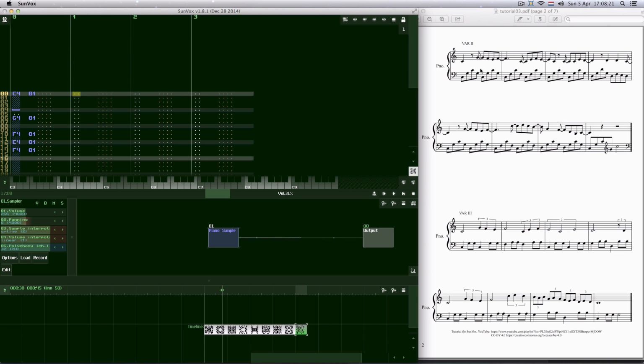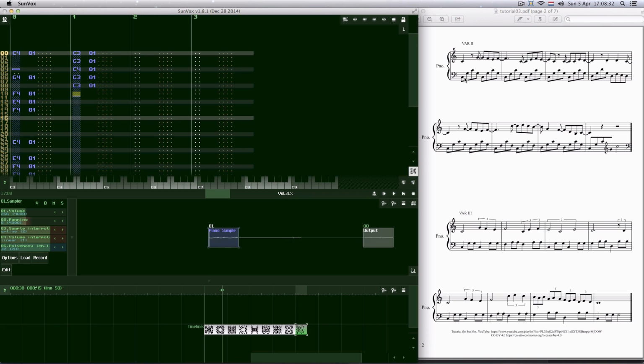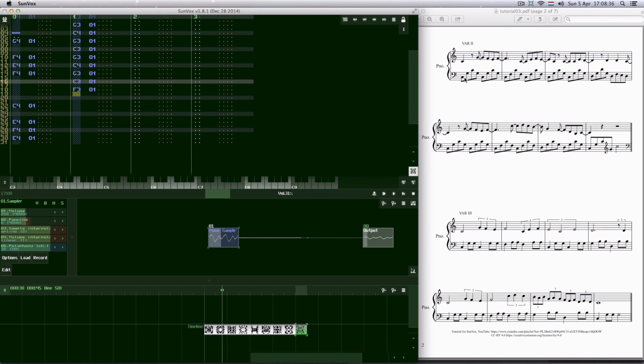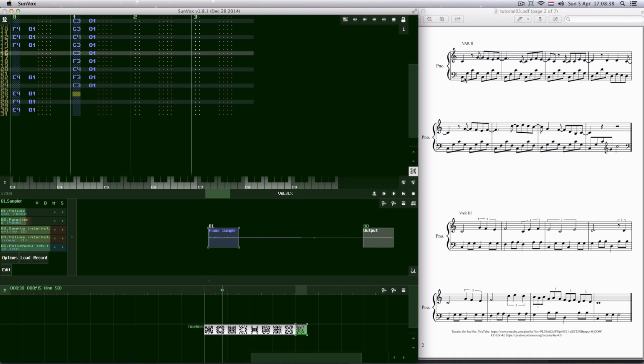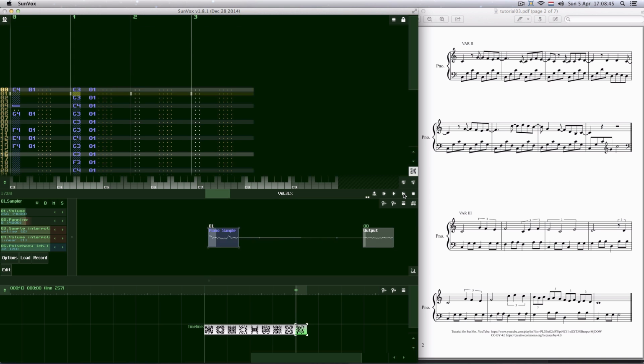And then for the sake of completeness, let's add the bass line here as well. So that's very simple. And there we have the first two measures, and they sound like this.